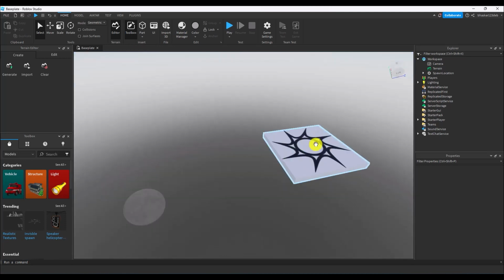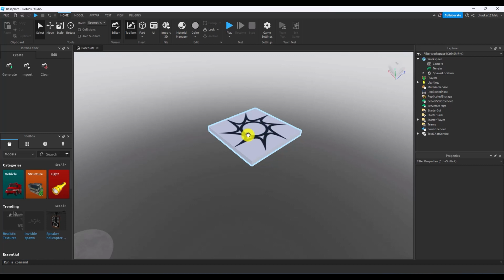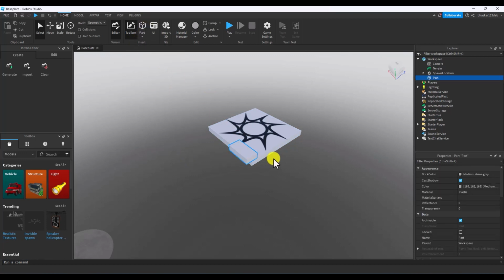Now right over here, this is going to be your spawner. So whenever anyone will start playing your game, this is the location or this is the box where all the people will spawn. So firstly, what you have to do is you have to add a box or a surface under this particular spawner. So for doing that, go to the part section over here and place a small part.